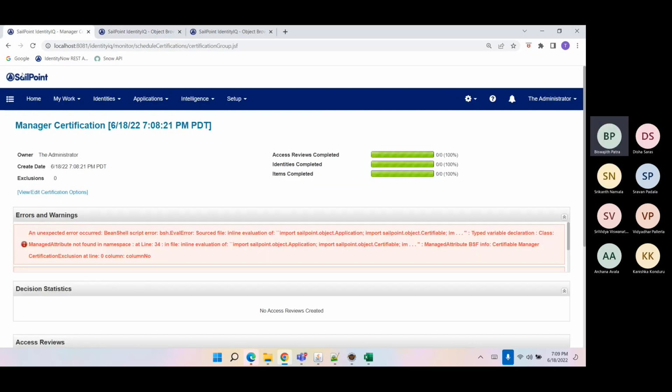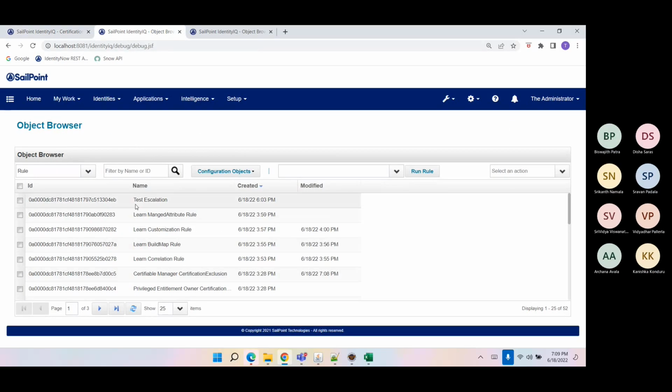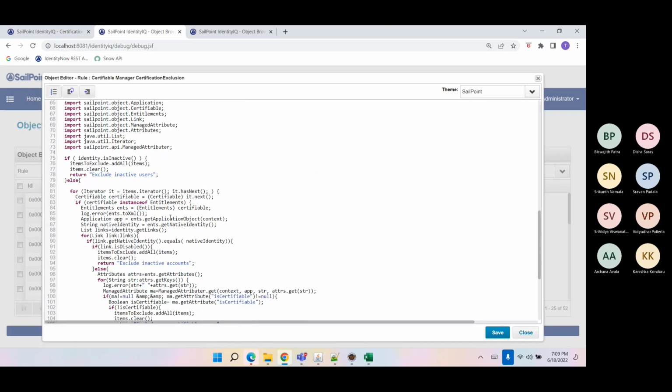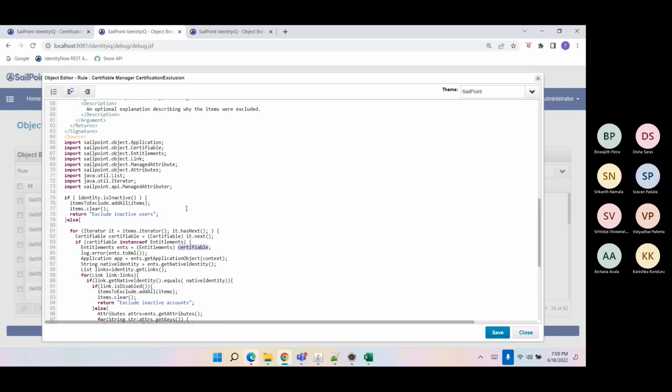Certifiable is missing. Yeah, it's there.